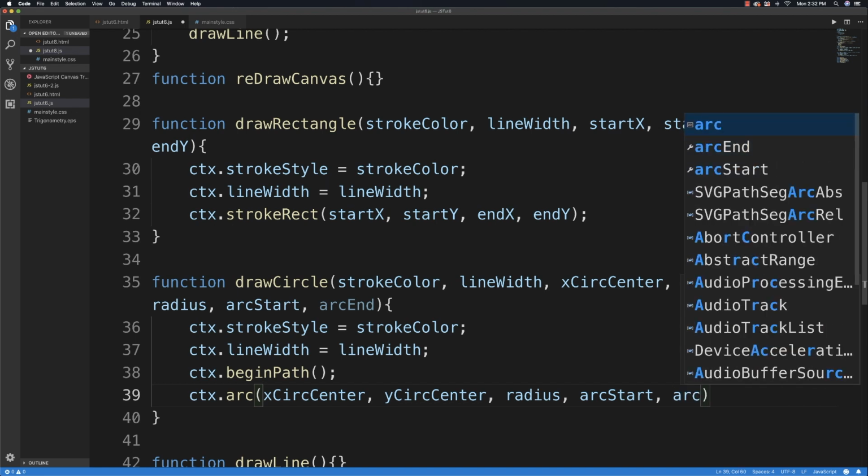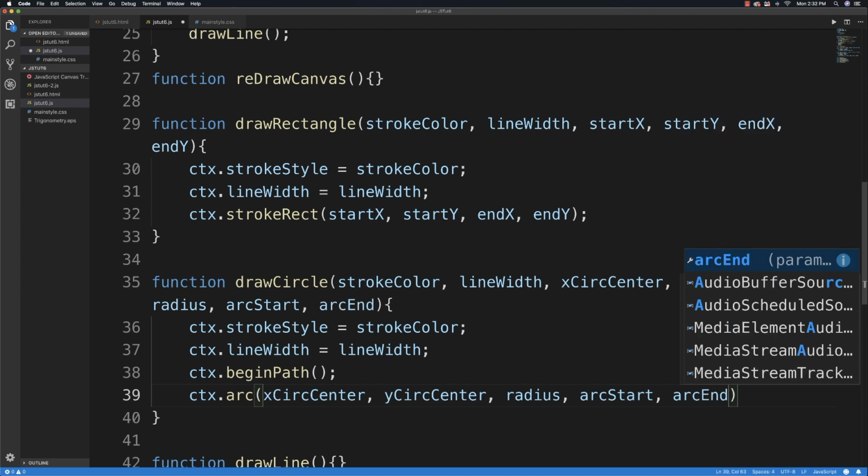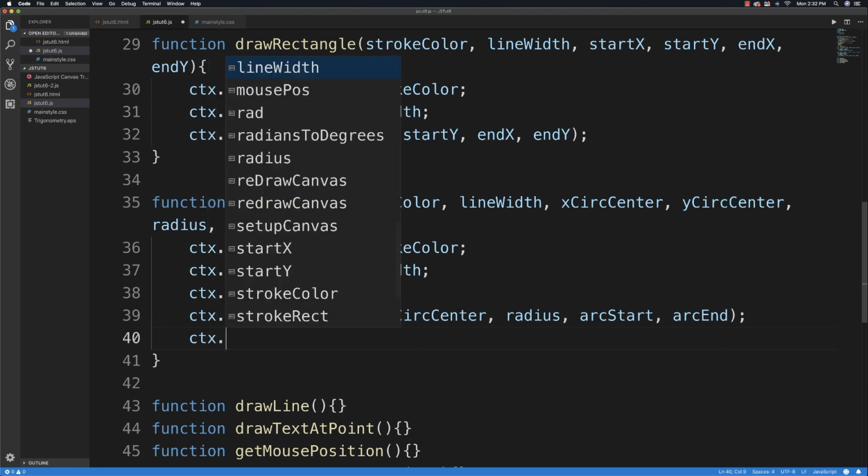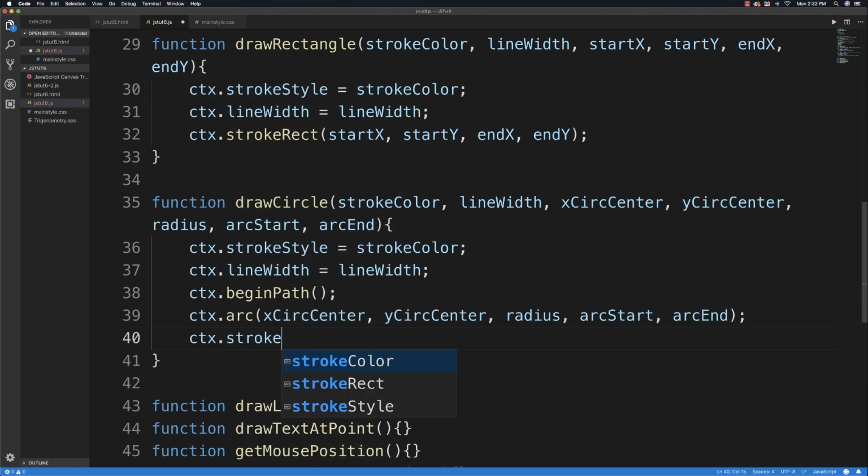A 0 radian is 0, and 180 degrees in radians is going to be equal to pi. 360 is 2 times pi. So arc end, and that is all that we are going to need for that. And then to actually draw the circle after you define everything, you call a function called stroke, and it will draw the circle.